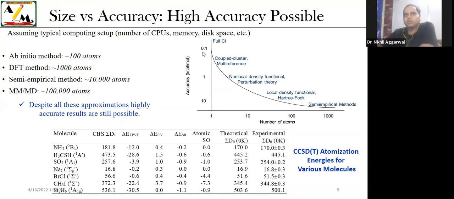But as you can see, the accuracy will also come down. And when the number of atoms goes even above 350, then go with the Hartree-Fock model. By doing that, your accuracy will come down even further. Therefore, depending on what molecular system you have, you have to pick a suitable model.